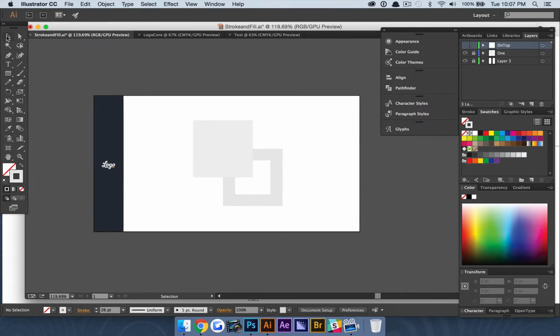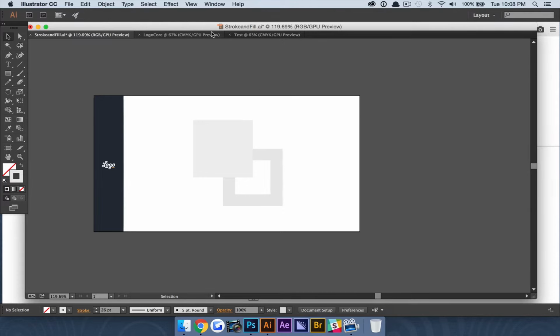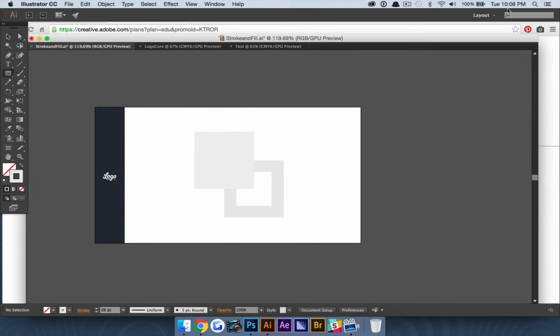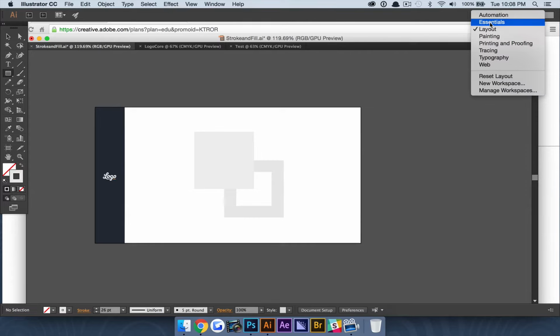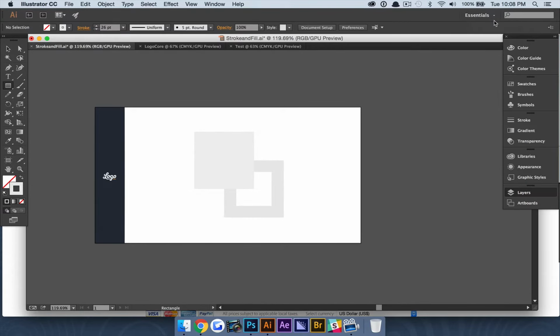It's all the way over here. We're going to introduce Illustrator just by creating some shapes, and we're going to see how we can go along with that. I'm going to quickly go to Essentials, just because with Layout we don't have the actual toolbar popping up on the top. So I'm going to go to Essentials, and we have everything that we need for this demo. Sorry about that. So we have two squares here, and I'm going to show you how we can go about creating this and the basic tools of Illustrator, pretty much everything we need to know when using the software package.